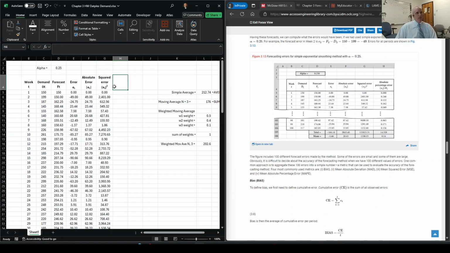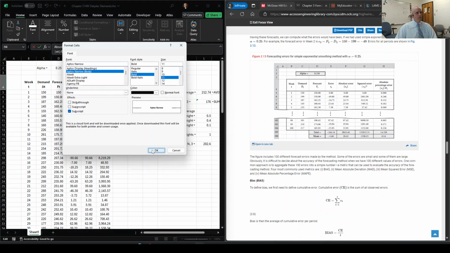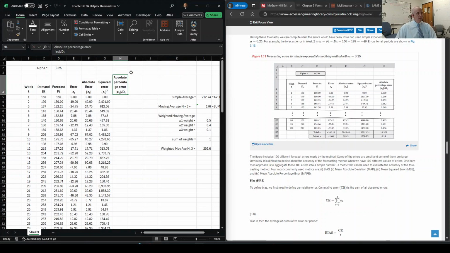So let's do that. Let's take this label and change it to absolute percentage error. And that's the absolute error divided by the demand. That gives it a relative value.